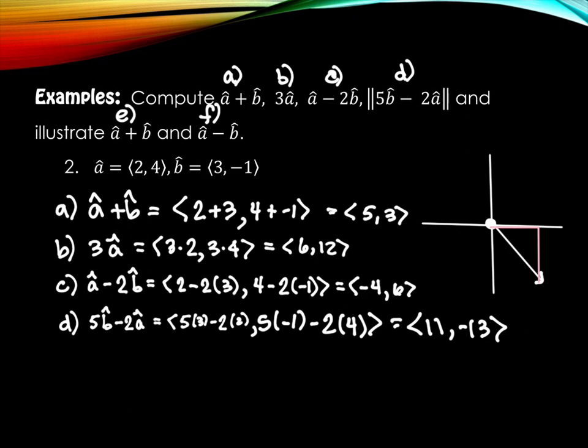But here's my triangle, or you could draw it back to the y-axis. That would be fine as well. So this one is my component 11. This is technically the component negative 13. When we square it, it will be positive. It won't matter anymore. And so the general form for finding the magnitude of something, right? So this is 5b minus 2a's magnitude, is that we take the square root of each component squared.